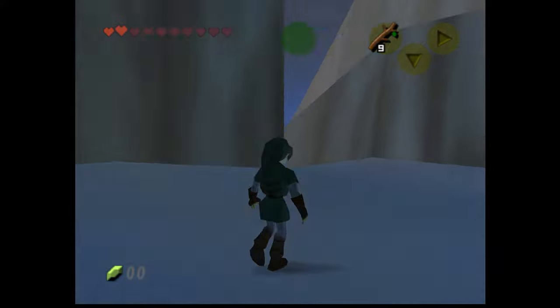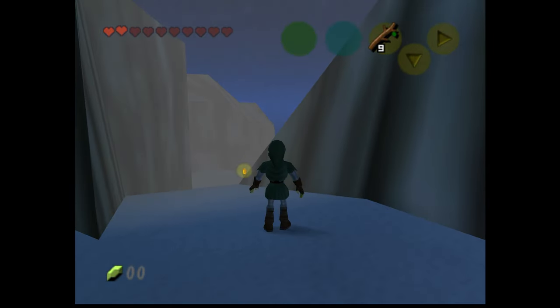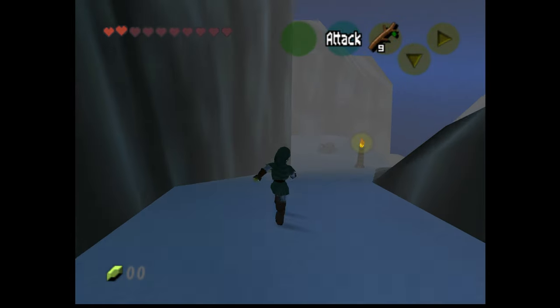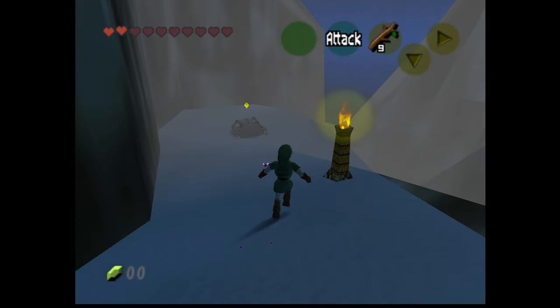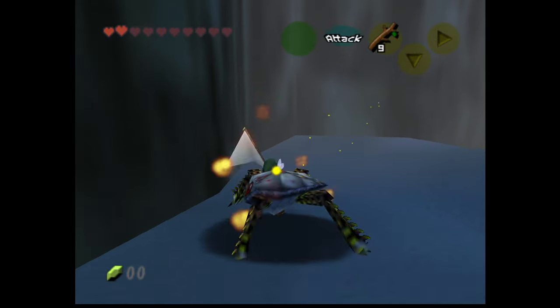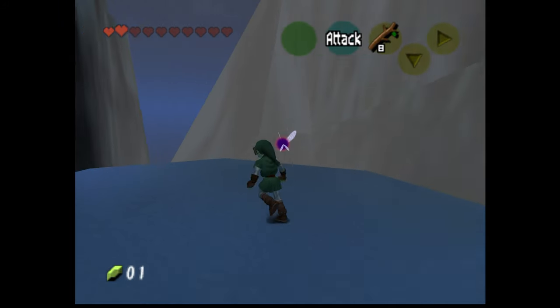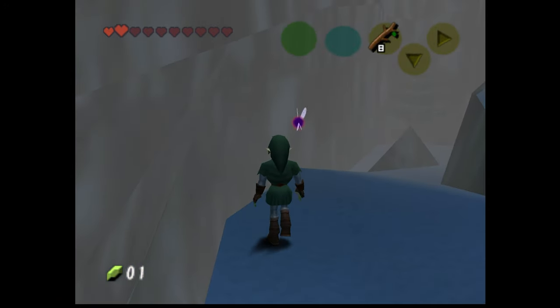I almost died just from that Tektite. Took all my hearts down to like 2. That's crazy. Alright, so we're gonna have some difficulty then. Oh, weak to fire. Okay, I see. I saw the second torch there. I was like, oh, I understand what I need to do now.